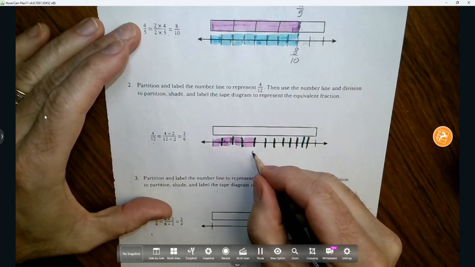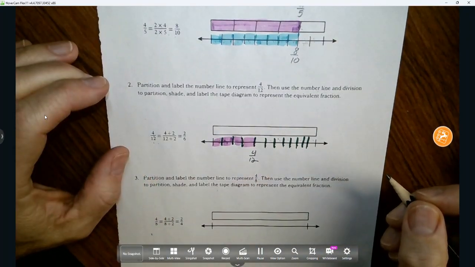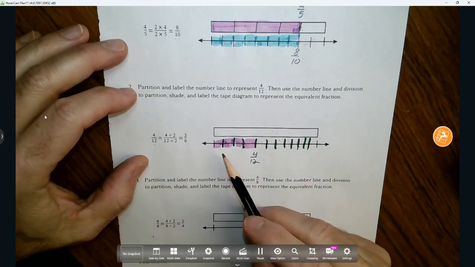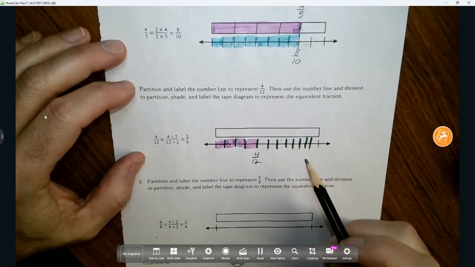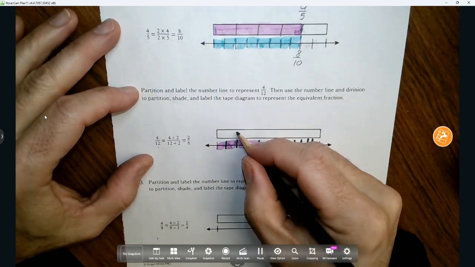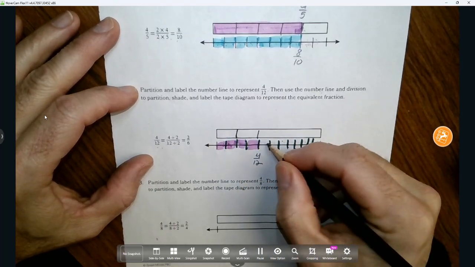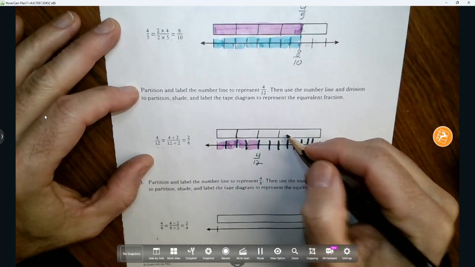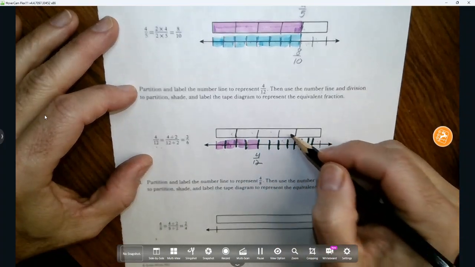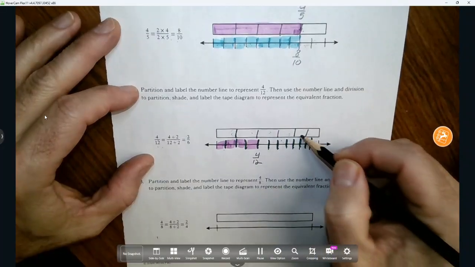So we're going to write down here 4/12. Well, now we need 6ths. Basically, every other line down here, because we're dividing by 2, so we want to get rid of 1 and use the next one. So there's 1, 2, 3, 4, 5, 6. This should be drawn out better.